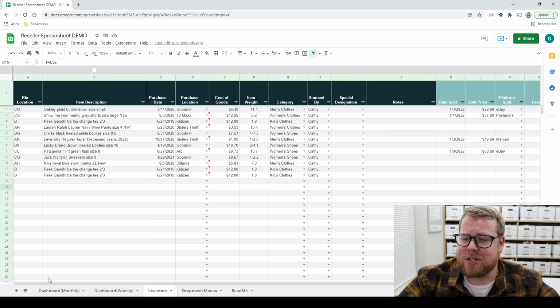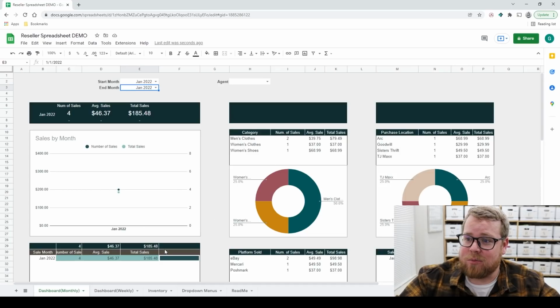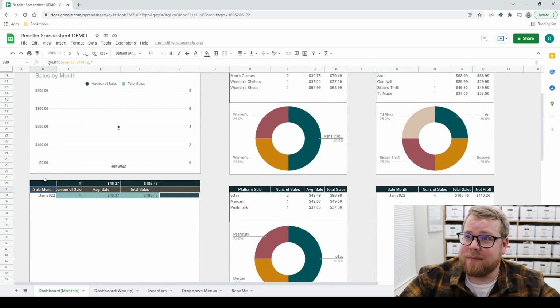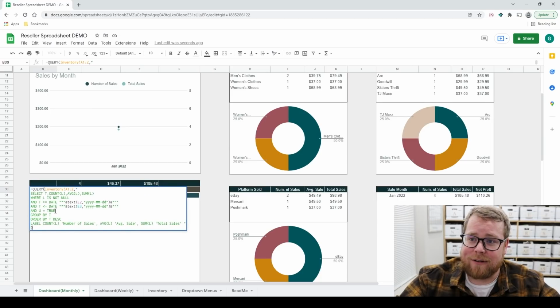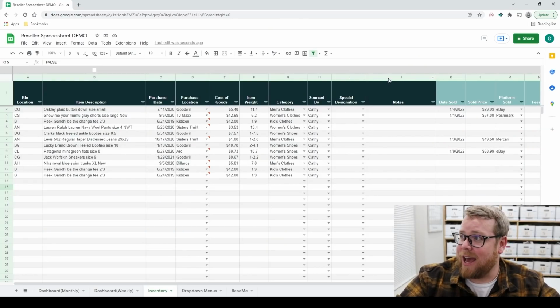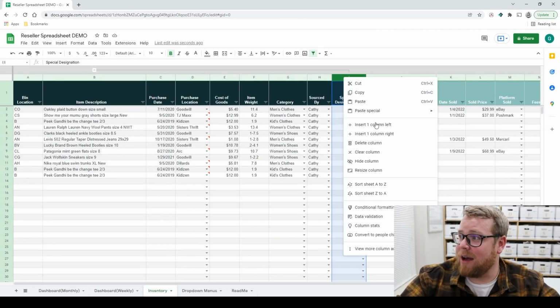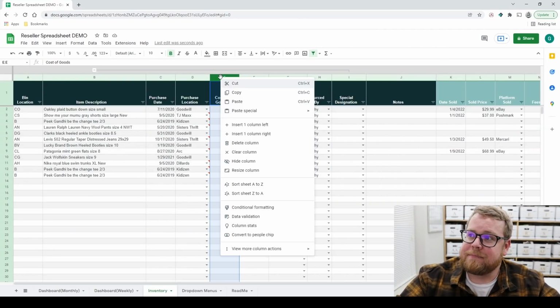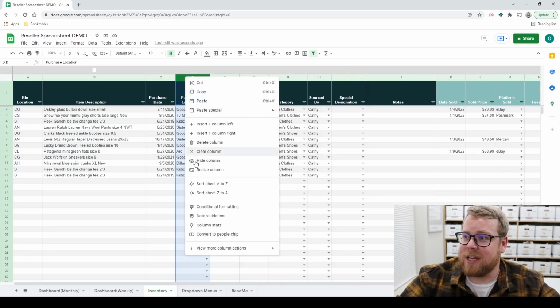I do get a lot of questions as to why things broke, but another reason people are breaking their dashboard is because they're adding columns. Now, if you look at these dashboards here, these formulas are very based on your column. And if I added a column here, let's say next to purchase date, let's say list date.